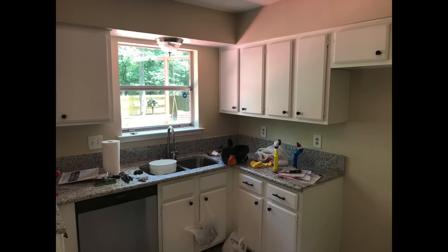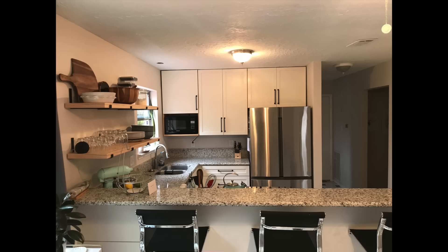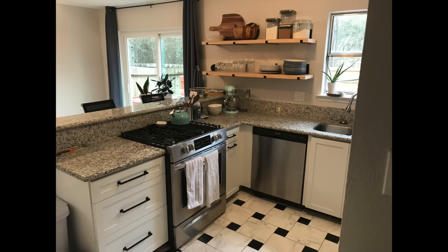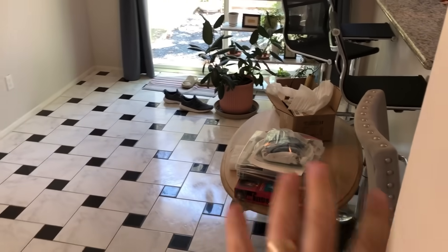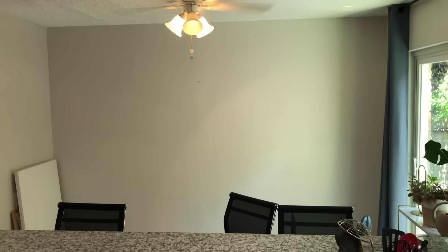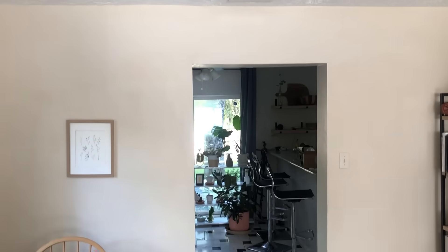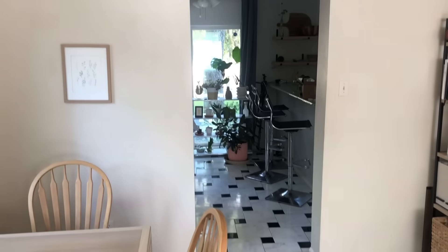Here's some before and after pictures of our kitchen. It's much more functional, but it still lacks a lot of storage space. Everybody has those things they can't find a place for, or they use very occasionally. This wall had a lot of opportunity, but it was too small for our kitchen table and made it hard to use the door. Stuff always found its way over here in the corner — art supplies, my furniture flipping stuff. Ideally we wanted to open this wall to expand the kitchen, but it's load-bearing and there's plumbing.